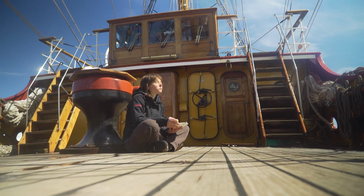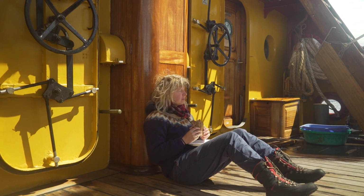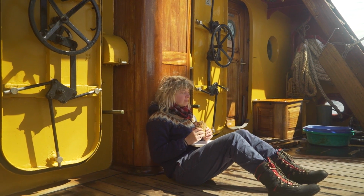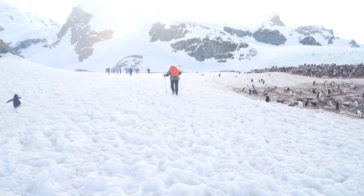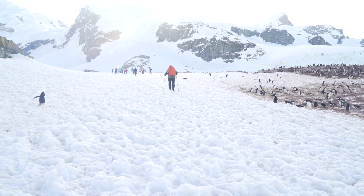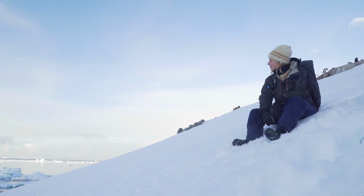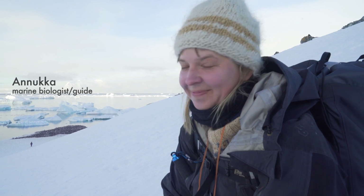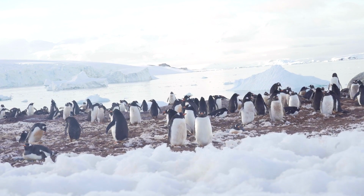As we leave the South Shetland Islands and set course for the Antarctic Peninsula, we land at Cuverville Island, a relatively small piece of rock with a huge colony of Gentoo penguins. I think this place is magnificent. It was really amazing to come here through the icebergs with the Zodiac. Just amazing to be right next to them and see how far below they are stretching. This is the largest Gentoo penguin colony in this area, so that's also pretty impressive.